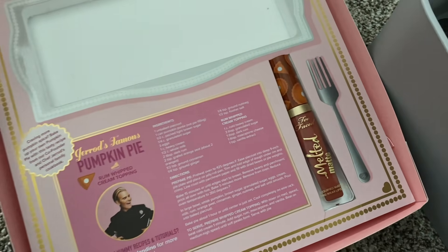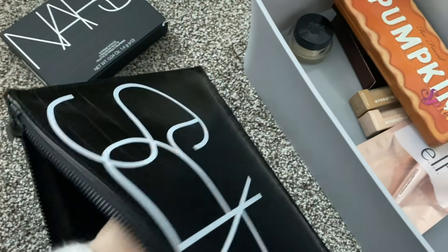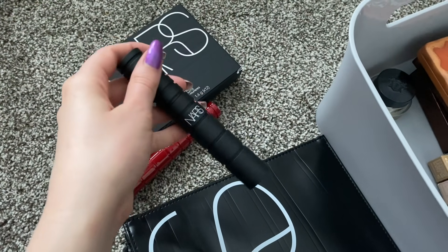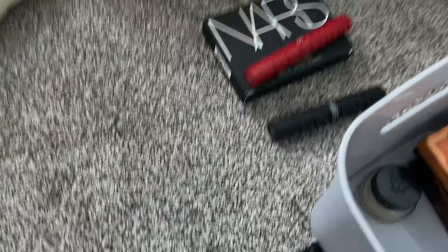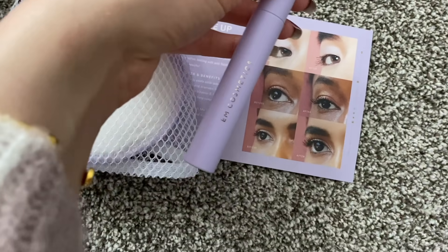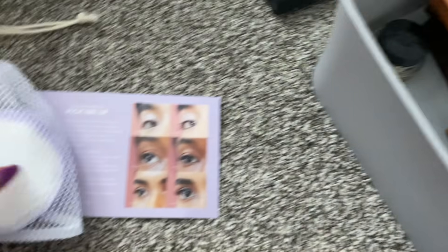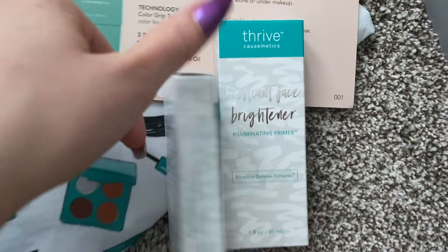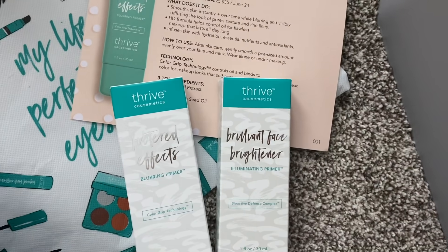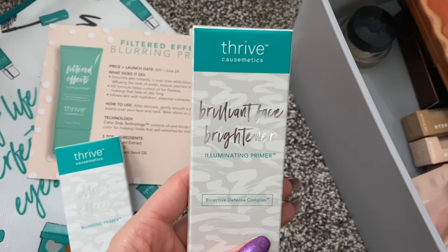I'm going to save this for another time but I am excited about it. NARS recently launched a few things — we have an eyeshadow palette, the Extreme Effects palette, and then some new mascaras including the original NARS Climax mascara and the new Climax Extreme. I think I'll try the mascara another time because I have another one I really want to try — let me know if you guys want me to try that soon. This is something I definitely feel like I would have picked up myself — it's the new M Cosmetics mascara, the Pick-Me-Up mascara. Don't you just love the packaging? The lavender bottle is amazing, so I'm definitely going to try that today. We've also got some new primers from Thrive Cosmetics — the Brilliant Face Primer, which is an illuminating one, and a blurring primer. I would probably start with the illuminating primer first, so I'm going to try that one today.